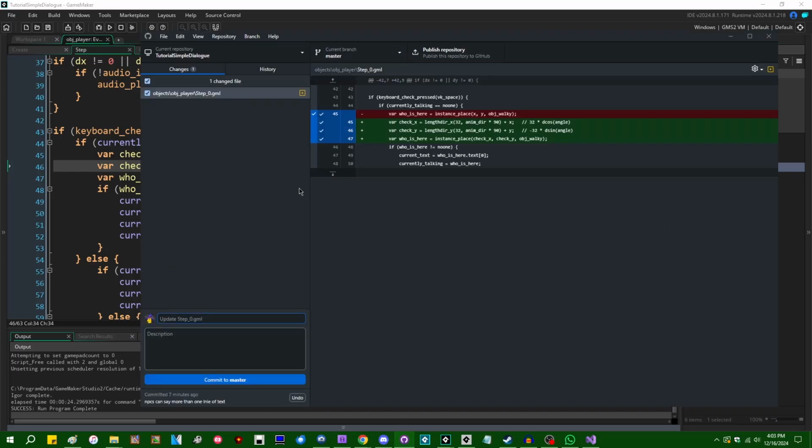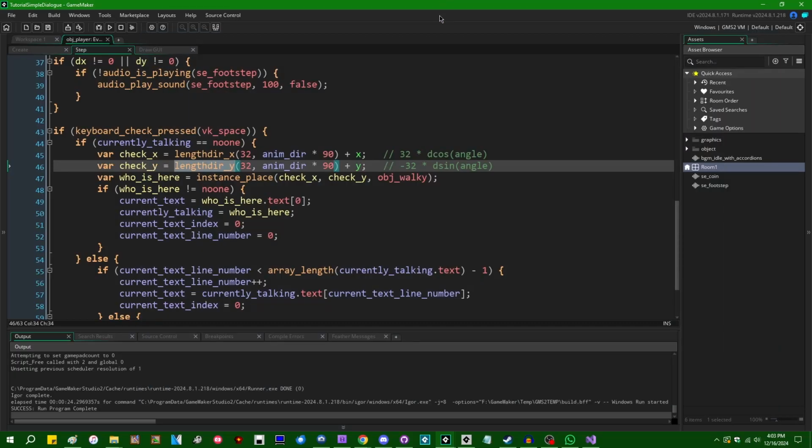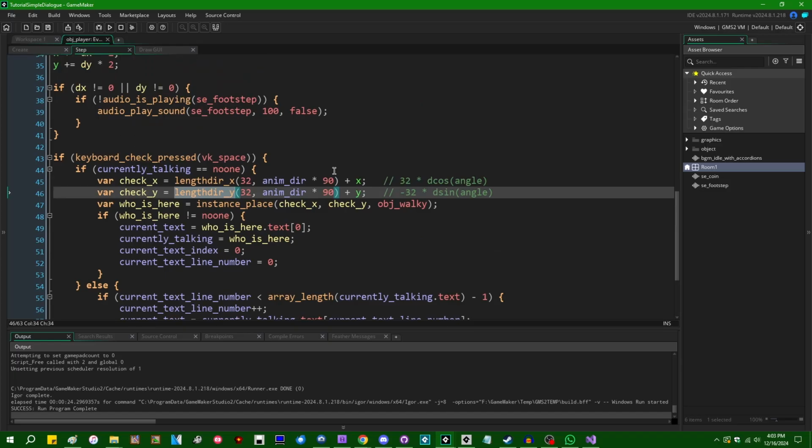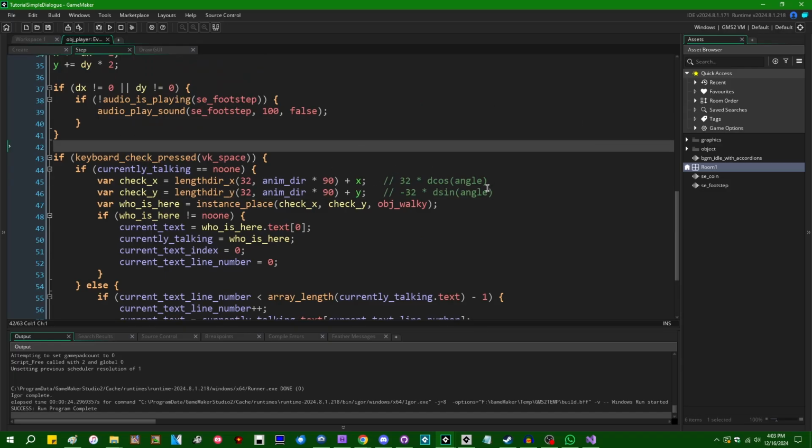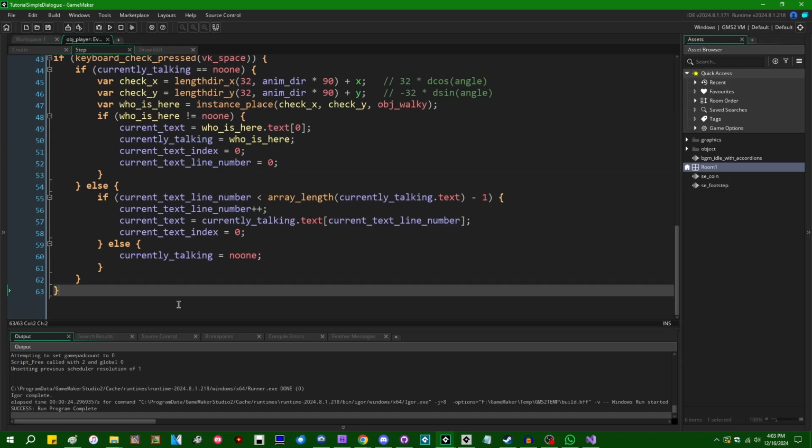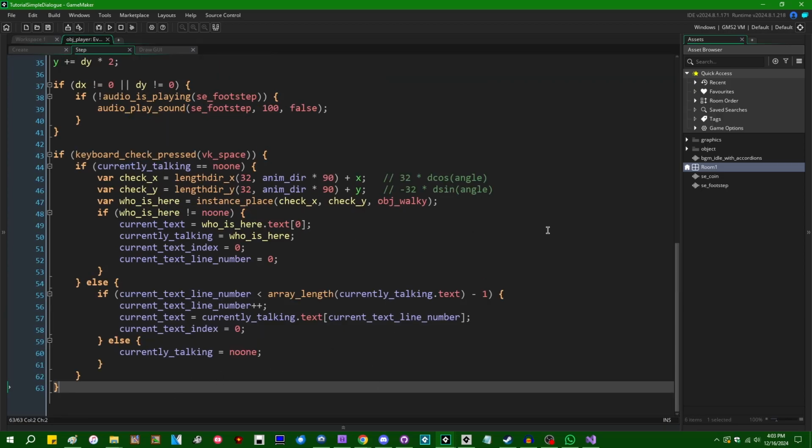Alright. Is that it? I think that's gonna do it. Like I said, there's a million other things that you can do with making NPCs talk to you in games. Some logical next steps that you might want to try on your own: it's not uncommon in games when you talk to an NPC to have a portrait of the NPC appear in the text box next to the text. And you can do that pretty easily.